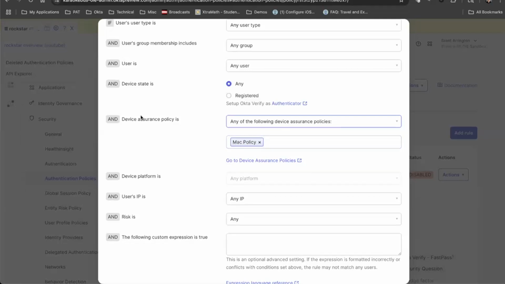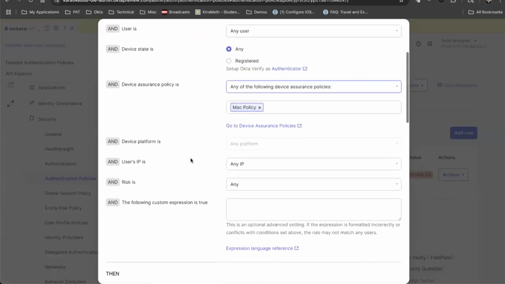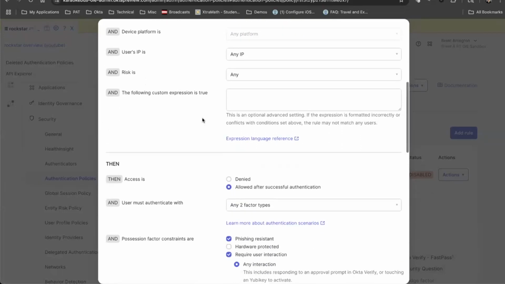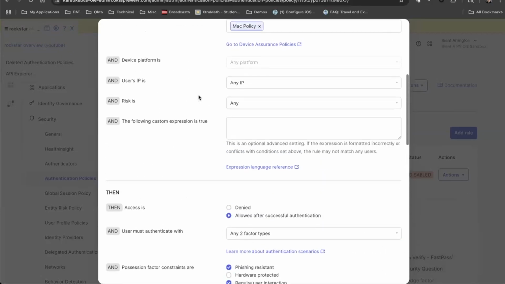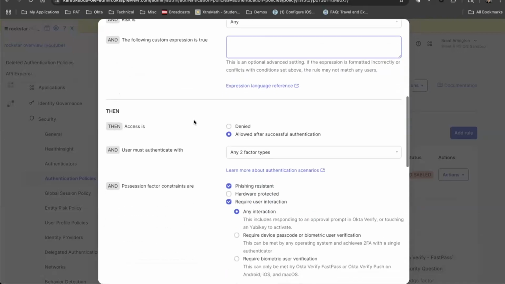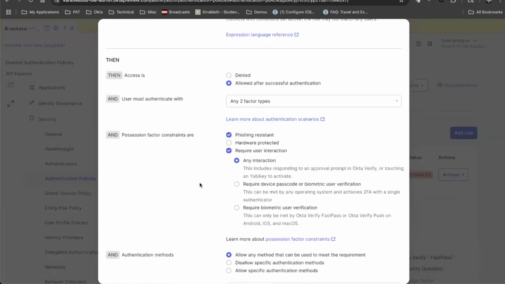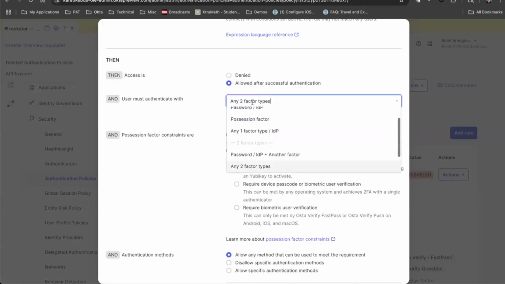But once these are defined, you can reference these specifically within your authentication policies as a requirement of being granted access to a particular application. And once you've gotten through all of your criteria where you're defining when this policy would apply, the next step is you can define what action is taken. So again, just like with Classic, if you want, you can define a policy where you would deny access outright in certain scenarios. Or if you want to allow access, then you can define the conditions under which you're going to allow access. So here we have a number of options.